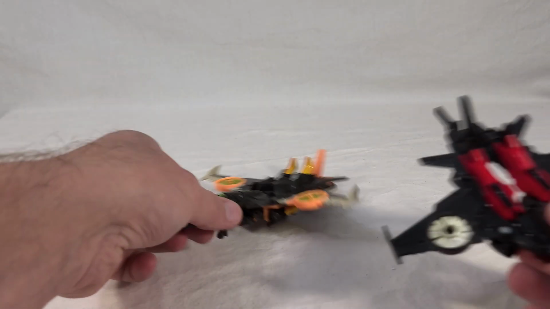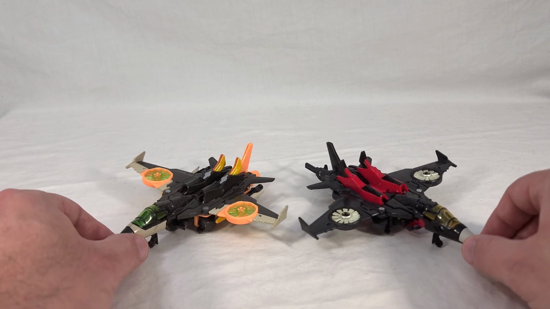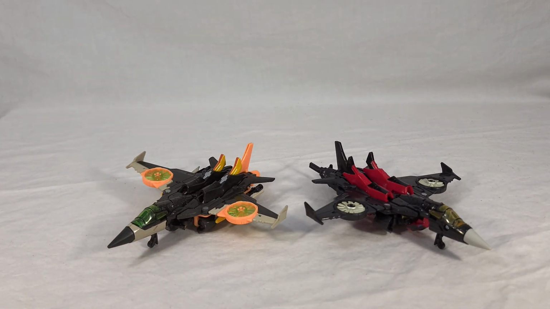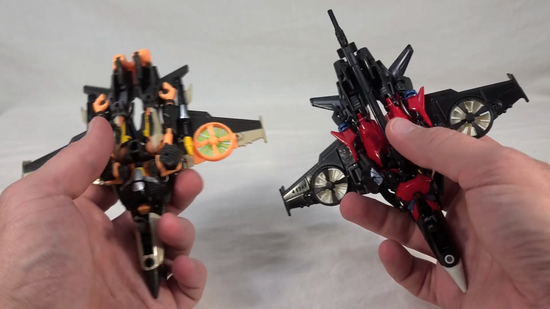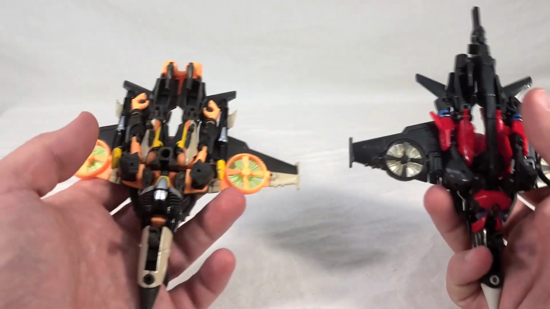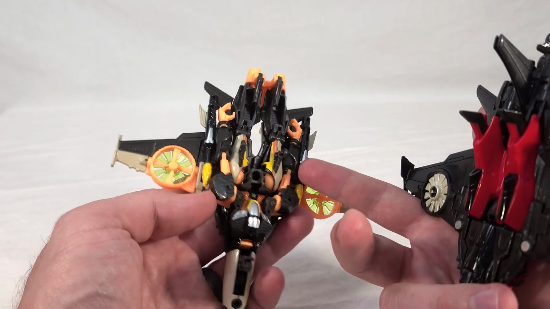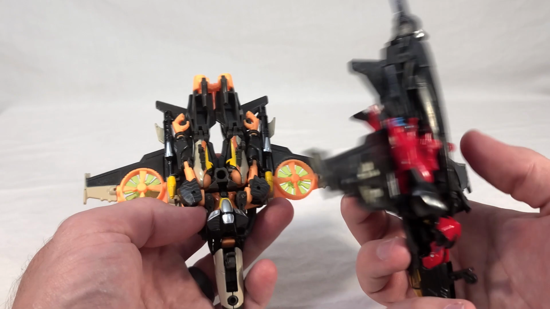And then we can pull out Windblade, because I do have Windblade, just to show you how they compare. And the jet modes are very, very similar. There's not a huge difference. The difference between these two just comes specifically in the head sculpt and the accessories. So when you go ahead and flip them upside down, you can see Windblade's sword and sheath can be stored underneath, though they look kind of silly. And then Airazor has missiles, very Seeker style, because she was based on a Seeker.